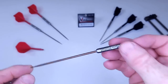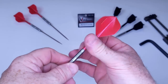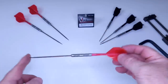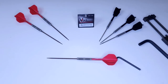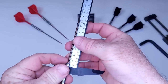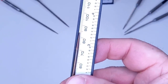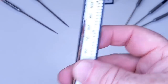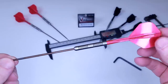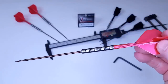Holy crap, are you kidding me? That is so ridiculous. We've got the red Condor Axe metallic — I'm not even sure what flights I'm going to use, I haven't thrown these yet. And there we go — totally repointed. Let me get my calipers. I want to see what is showing. So if these are 89 millimeters long, there should be about 84 millimeters showing. Holy crap — 84 millimeters showing on these darts. I don't know if I'm going to be able to throw these things or if they're going to stick in the board, but hey, we're going to try.